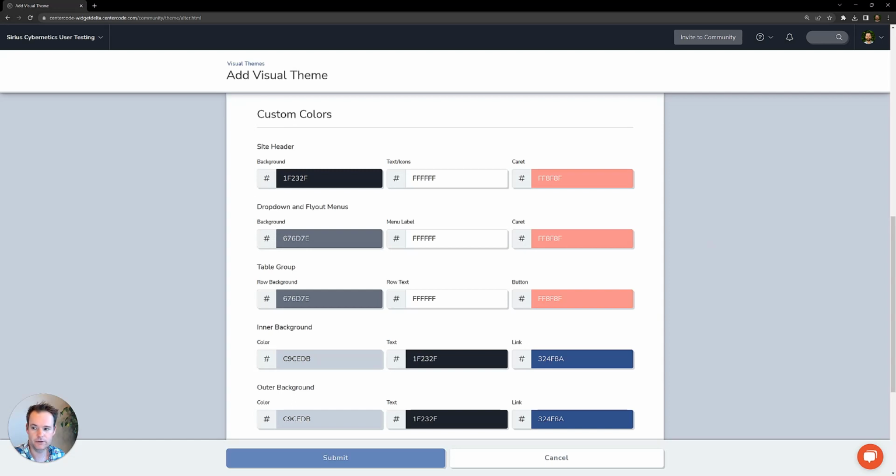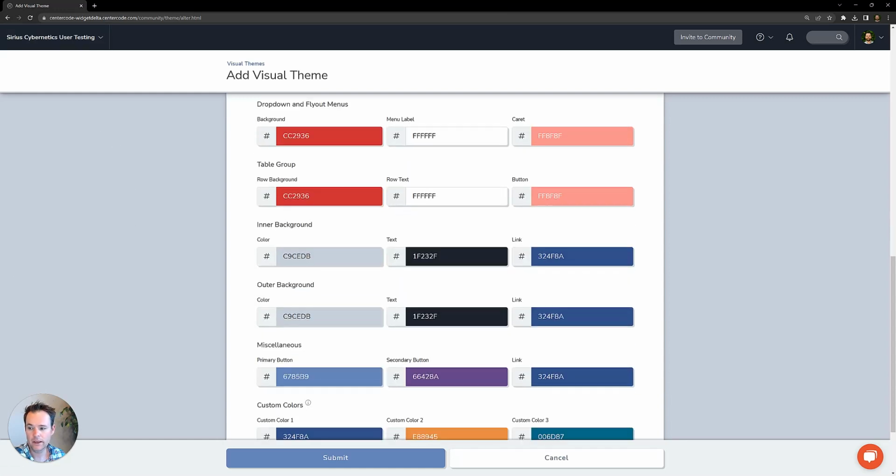I'm going to change the background to kind of a dark red color that complements that dark blue really well. And it's kind of a brand color for us here. So I'm going to use that for both the table row background and the flyout background. So again, that's this color right here, that on hover. And then for the inner background, I'm going to leave that the same.